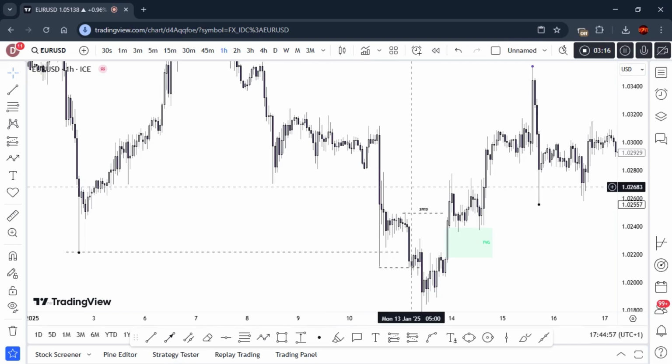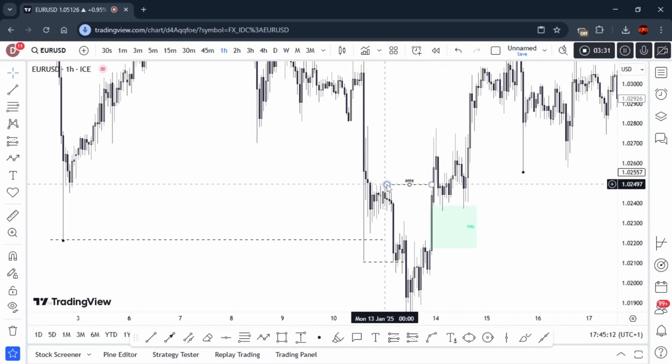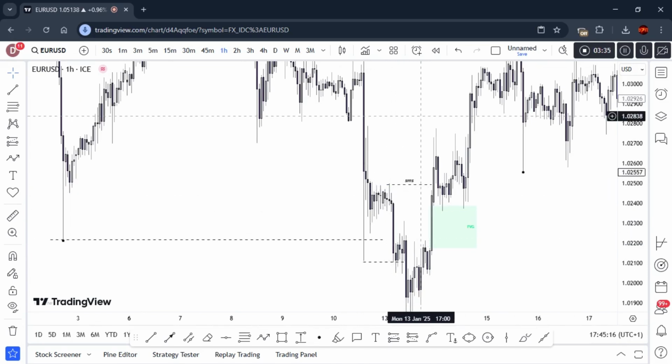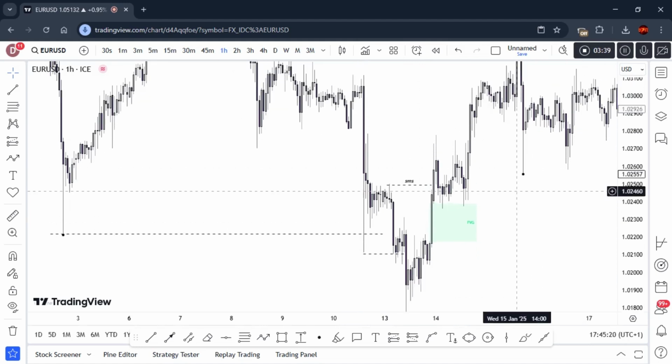That new objective is what? The old objective was the continuation, right? And now the new objective is what? The pullback, right? And for that pullback to happen, we had this sign, which is what? The SMS, shift in market structure. I noticed that immediately after this the 1 hour internal structure got taken out, right? We then started pulling back to the upside. Price came back and filled what? This fair value gap right here, right?